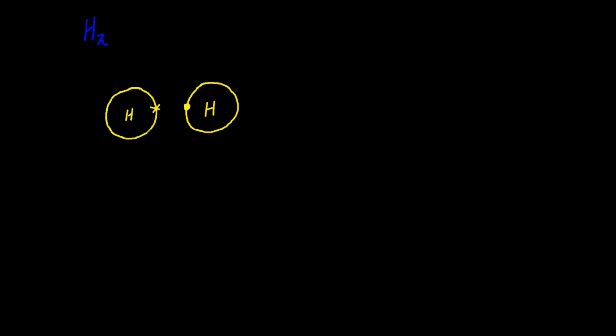Now, what does hydrogen need to become like helium? For hydrogen to complete its outermost shell, it needs one more electron. So what these two hydrogen atoms will do is, their shells will overlap and they will share the electrons that they have. So now, you take the hydrogen on the left. How many electrons does it have access to for itself? 2. And the one on the right also has access to 2 electrons.